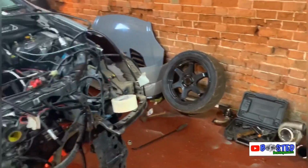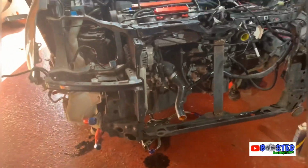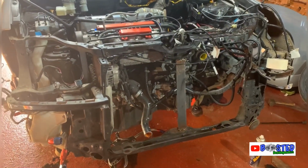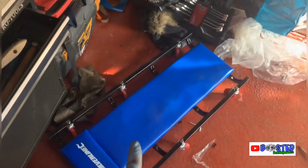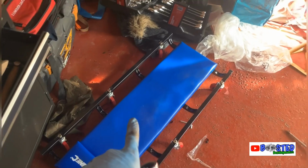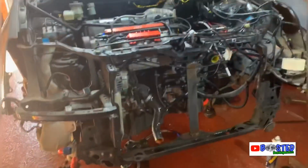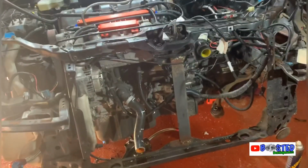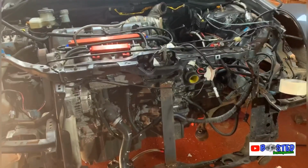Got bits everywhere. Look at it. So yeah, as you can see, I've jumped on it. 2.5 hours worth of work with a very, very bad back as well, so I'm quite pleased with that. Just to let everyone know, if you've never used one of them, they do actually help your back. Instead of having to keep getting up, you just wheel about. It takes a bit of strain off your back, which is good. But as you see, I'm nowhere near done. I'm planning today to maybe get this engine completely pulled.